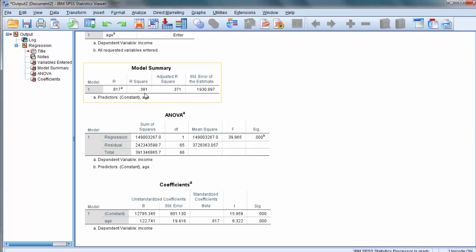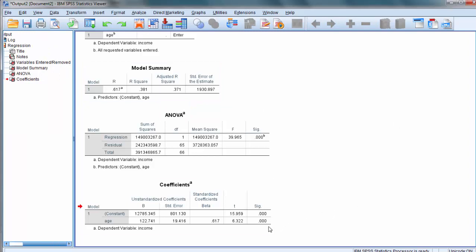So R square of 38%, that is a very decent result. So we have shown that the regression analysis is significant, and then we've shown that the model is a good predictor of the dependent variable because age explains 38% of income.